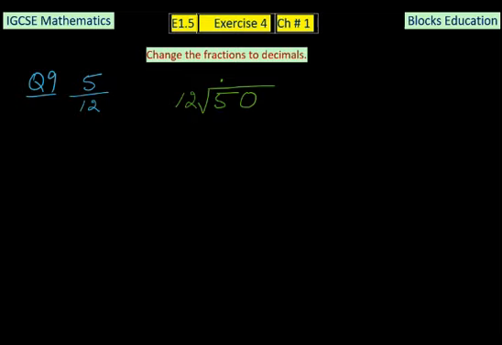So 12 fours are 48 and 12 fives are 60, which is bigger. So you will use the smaller number for the 50, which is four. So 12 fours are 48, right? And you have to subtract, so you carry 1, so it's 10. 10 minus 8 is 2, and 4 minus 4 is 0, so you are only left with the 2.